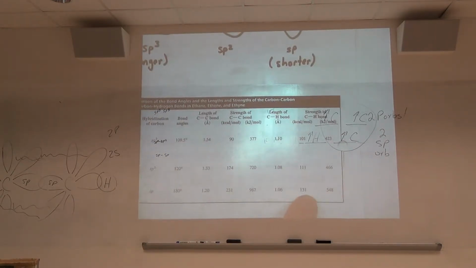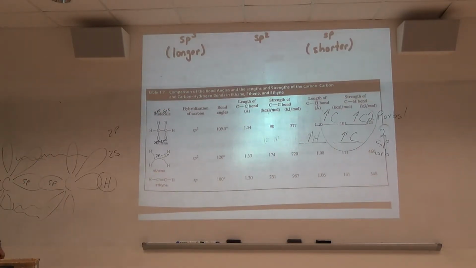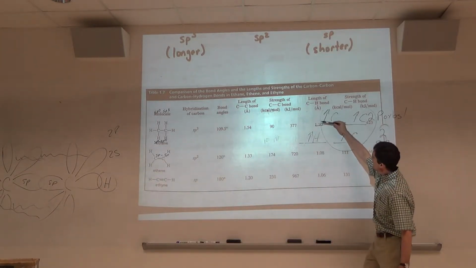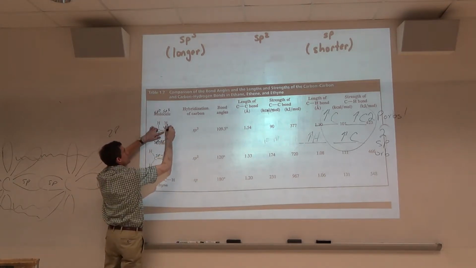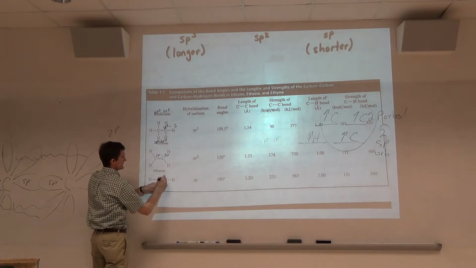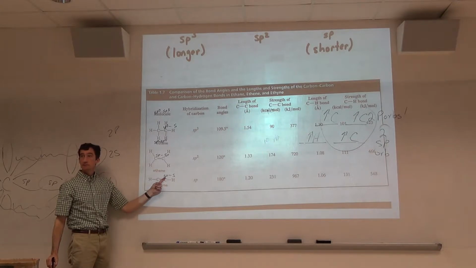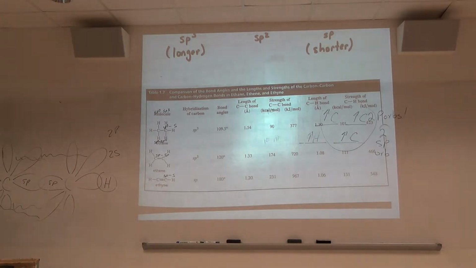Same thing in the strength and length of the CH bonds. In the end, guys, it all depends on what type of orbital is being used. The length of the CH doesn't vary much, but we see that the CH bond is longer here. Why is it longer? Because this is sp3 to s, where this is sp to s. The s is the same, but the sp is shorter. So that's a shorter bond than that. Okay, understanding your orbitals and really the length of them and how length correlates with strength, you can predict all this.